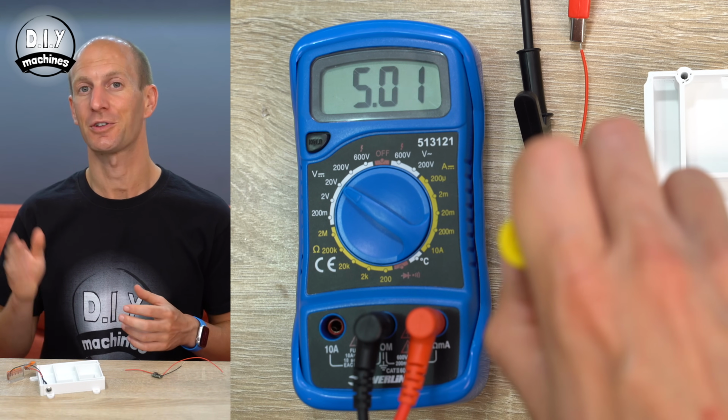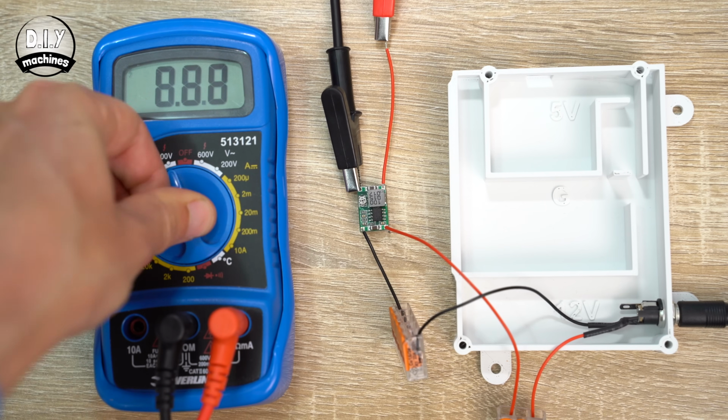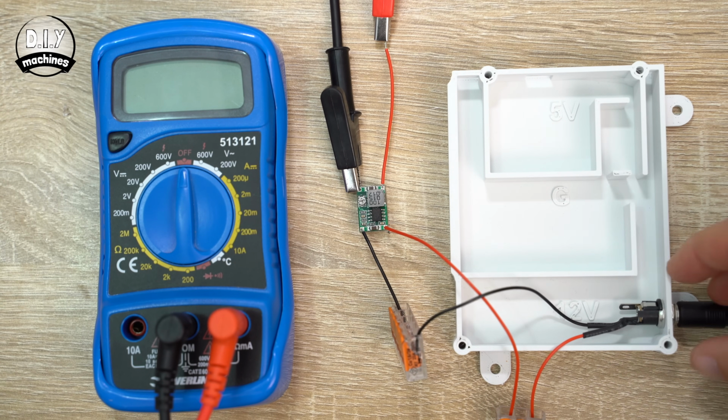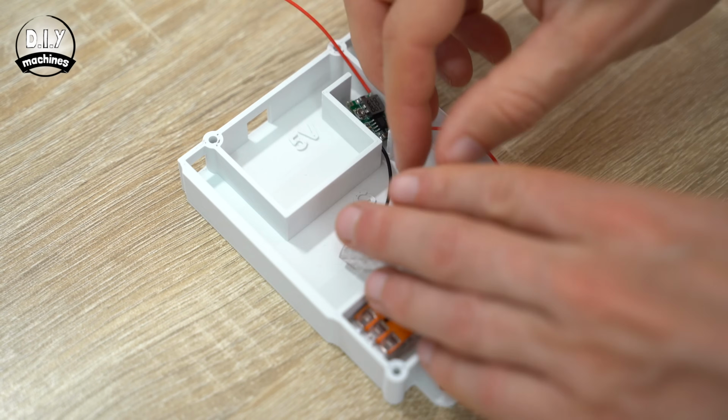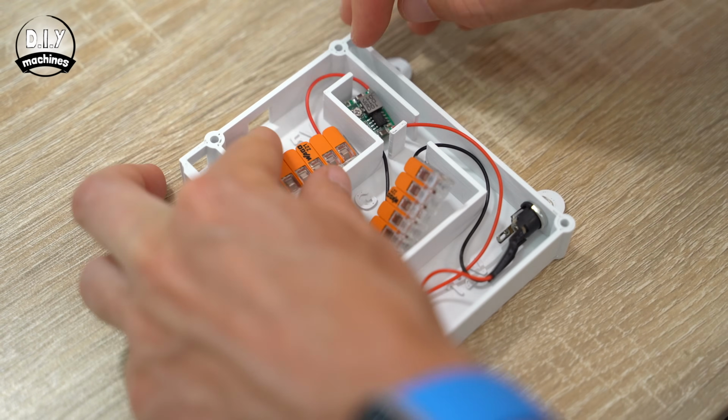Once you're done, you can turn off the power supply, disconnect the multimeter, and we'll put the Mini 360 into our 3D printed housing. Once the converter is nested, you can add a 5-way terminal to its positive output.